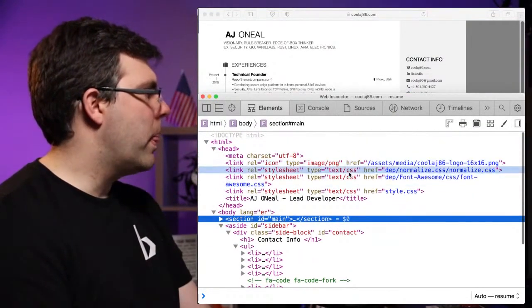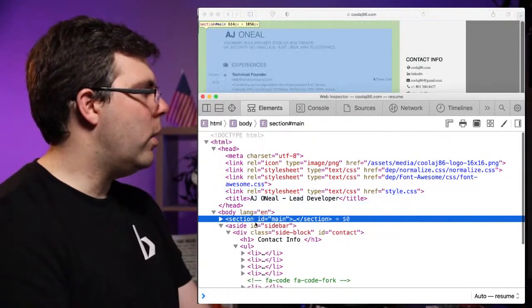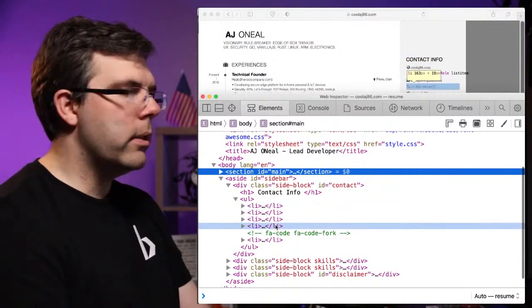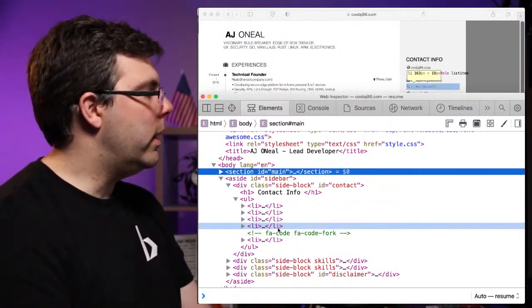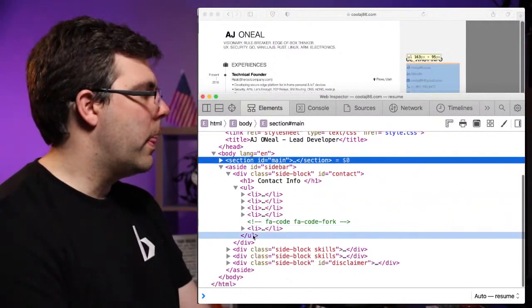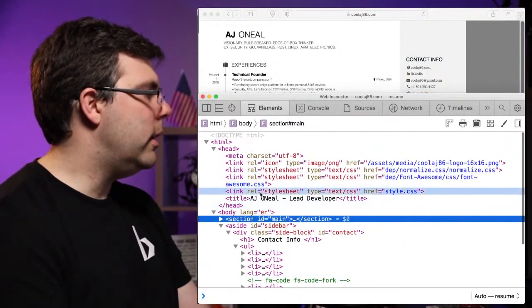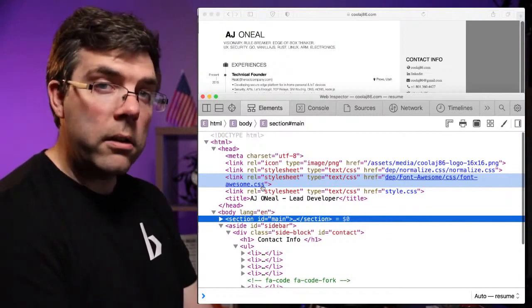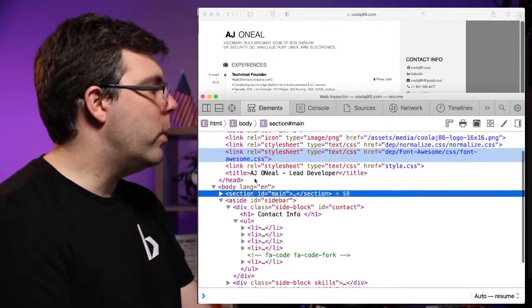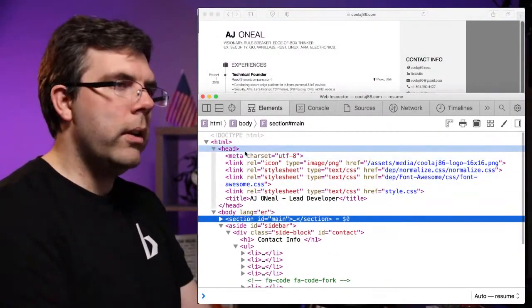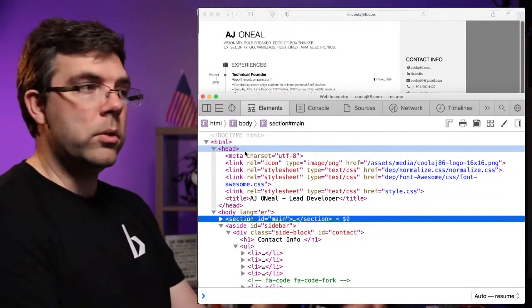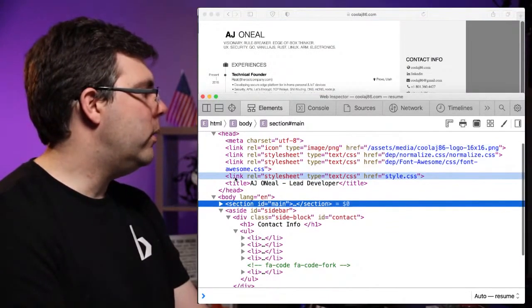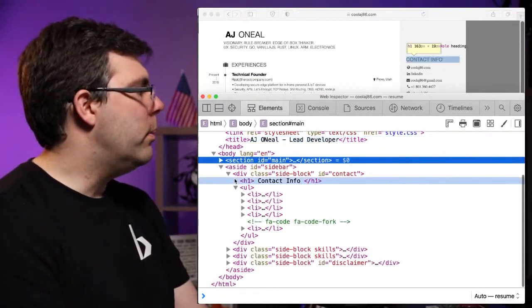Okay, so now we can hover over the different sections in the HTML. And this is a great way to learn HTML. We can hover over and see what things are selected. And you're going to see in here there's a lot of common conventions, even things that are standardized, although the way that they work will be different in almost every web app because people just choose to do things differently.